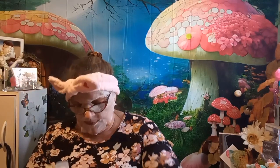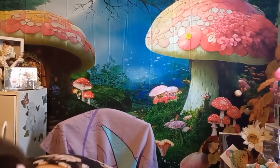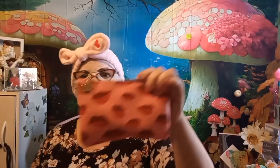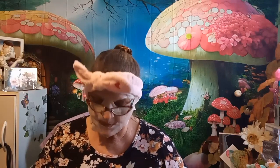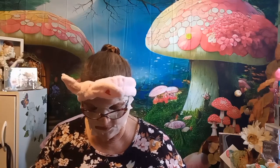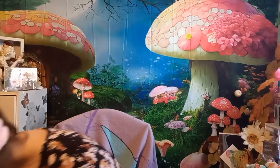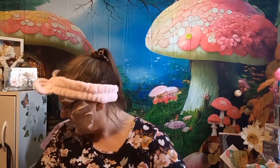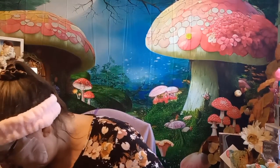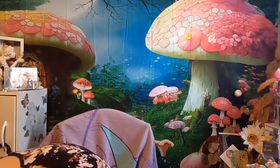I'm a cheapskate, but I do not think this stuff is worth $75. If they were truly full-size products it would be a great deal, but I don't think this is worth $75. There's no reason this bag is so big when the main thing in it is hair clips.